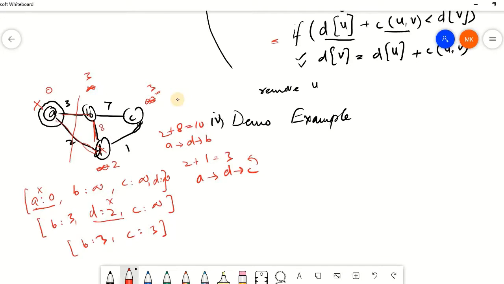So these are the updated costs or weights that we can have in order to get from A to all these nodes. So if we redraw this, this is A, B, C, D, and these weights are 3, 7, 1, 8, and 2. And the minimum cost from A to all these nodes is 3, 3, and 2. So that's how we can find the shortest path from A to all these nodes using the Dijkstra's algorithm.